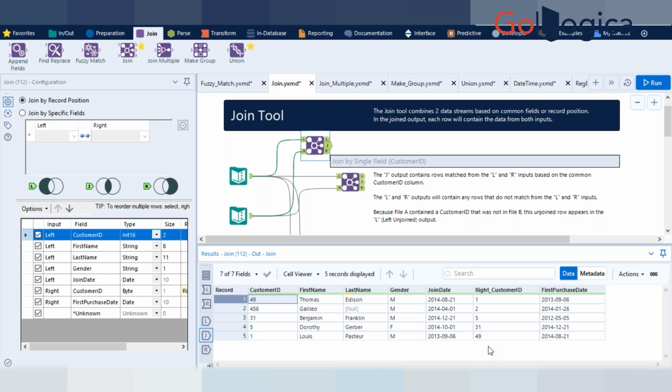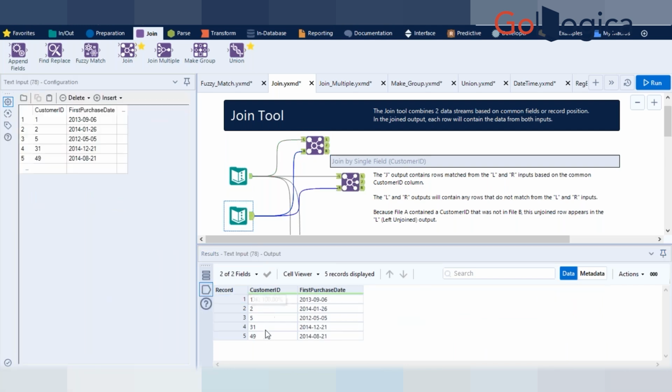So we never do it based on positions whenever we want to join records, because that's not useful, first of all, because we are getting wrong data whenever we match like this. We're getting a wrong purchase date, because for 49 actually the purchase date was this.